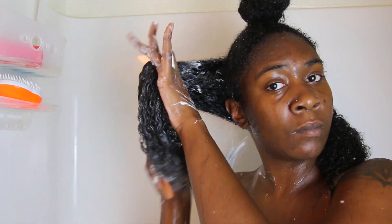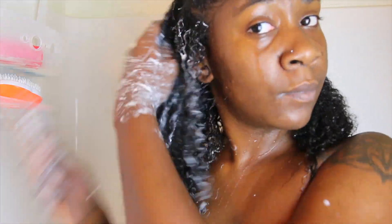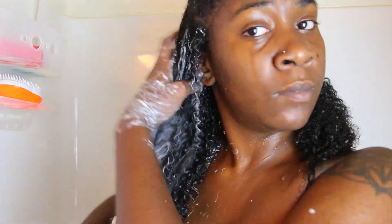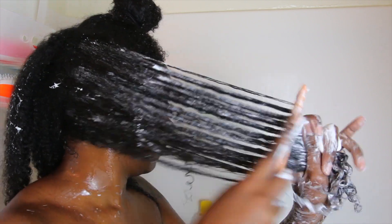I like a slippery conditioner. I did realize when I was using the conditioner that you can see kind of in between my fingers, it's foaming up. When I put water on my hair with the conditioner, it did foam up even more, which made it a little bit more difficult for me to detangle. So this wasn't a conditioner I would be revisiting for detangling my hair.